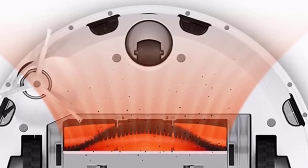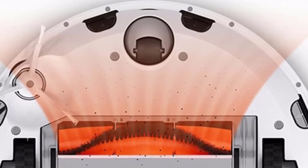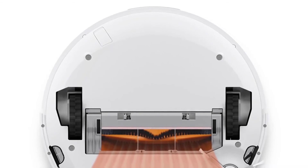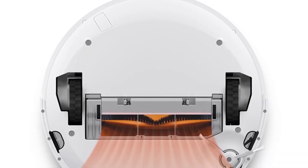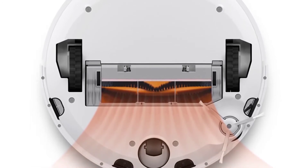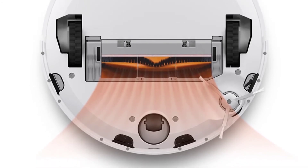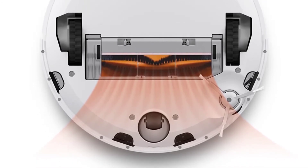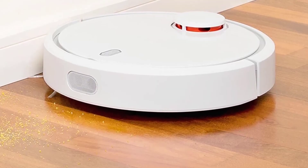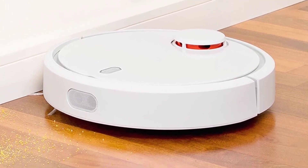Dimensions and Design. At the moment, the Xiaomi Mijia robot only comes in white, but the overall design is modern, stylish, futuristic, and very pleasing to the eye. I could say it has the Apple appeal, but maybe I'm just a bit subjective. The vacuum has a circular shape with a diameter of just 13.5 inches (34.29 cm) and a height of 3.8 inches (9.65 cm). In a few words, it's small enough to be effective without getting in the way. It weighs around 8.4 pounds (3.8 kilograms).